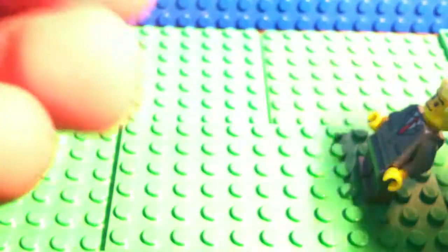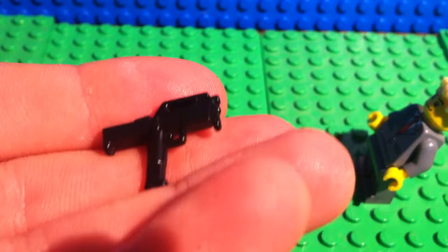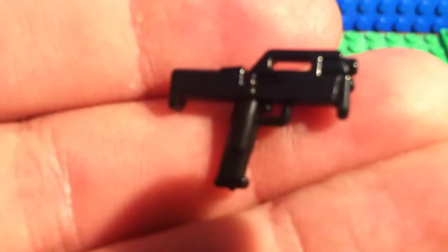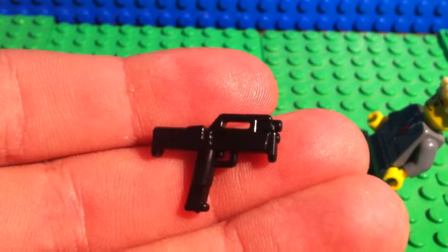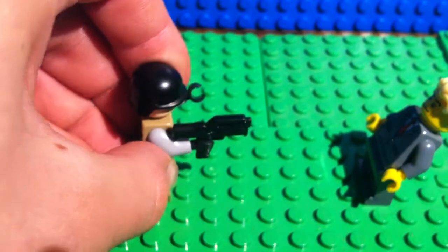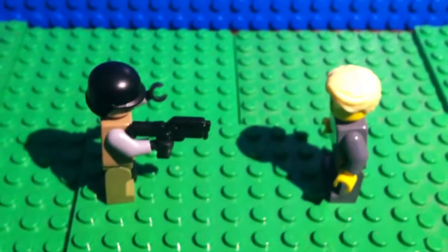Jeffrey is the replacement. Next we're going to do this amazing gun — I'm not totally sure what it is. It might be a combat PDW with an extended clip. Correct us if we're wrong. This is a really cool gun — I just really like it. It even has a bolt. Let's see if this guy looks swag with it. Oh my gosh, he looks so swag — as swag as Kirby Stars. If you don't know who he is, search him up on YouTube — he's a great YouTuber.